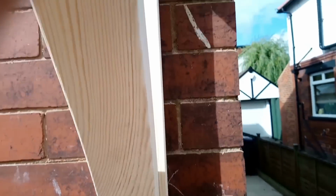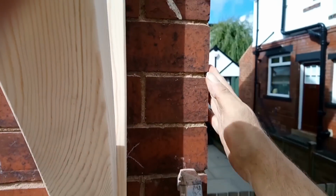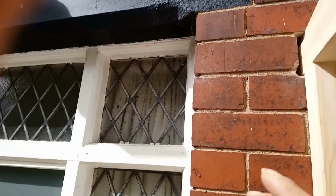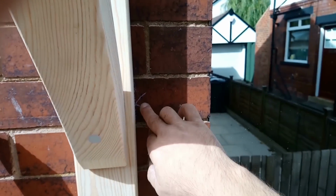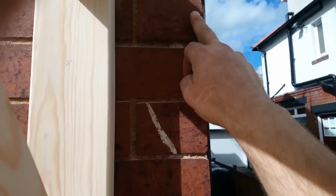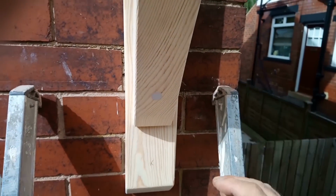And I'm not going to plumb this. I'm not going to put a level on it. I'm going to work off the brick. This house isn't plumb. Lint level. So like I say, I'm just working to this brick line. And I'll measure off there. Well, I already have. So I've measured off there. And I'll work to that. If I put it in plumb and the house is not plumb, it'll just look wrong.